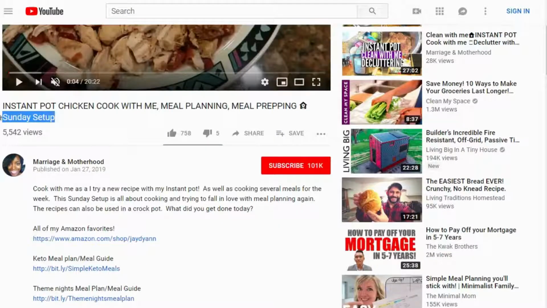So if we can get an idea of who it's targeting, mothers, it's targeting people who are busy, who maybe only have time on Sundays to set things up. And chicken is a common thing, so maybe she's getting a lot of clicks. We don't know exactly, but we know that the headline and the description work together in getting clicks.